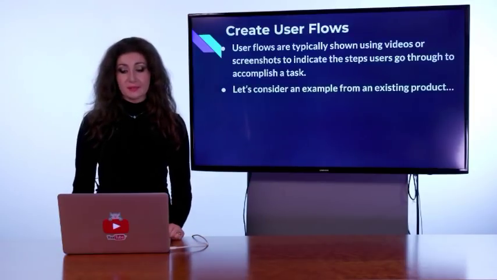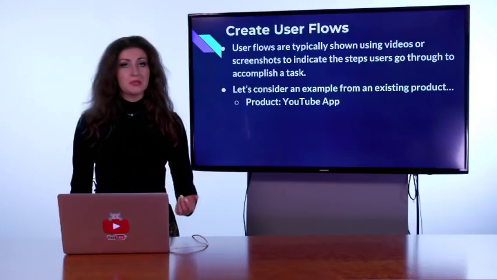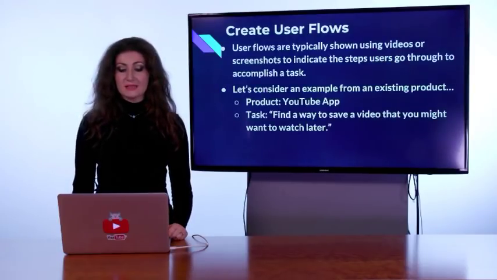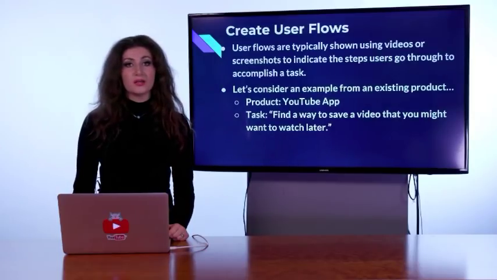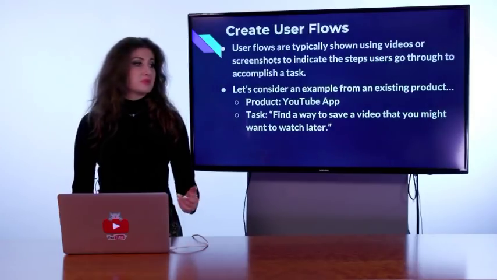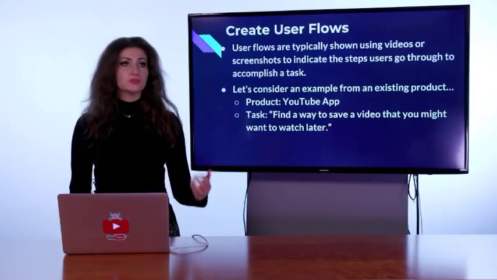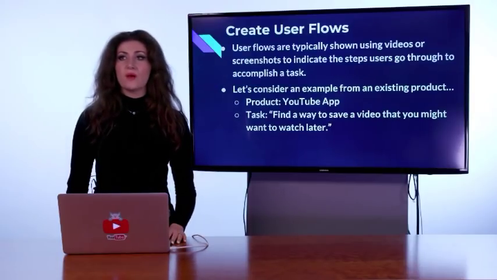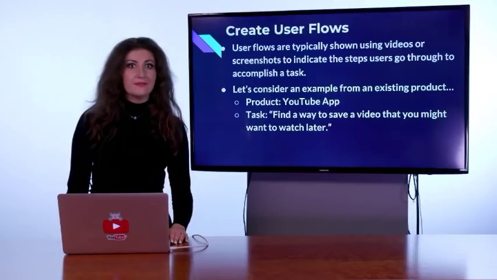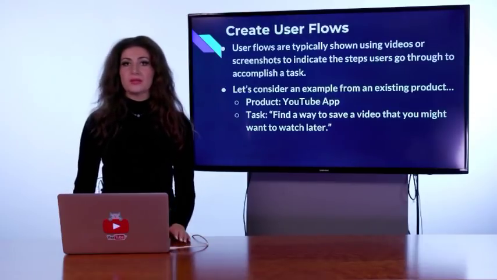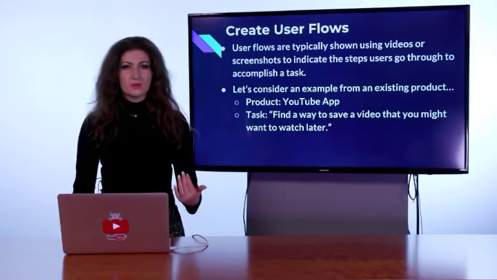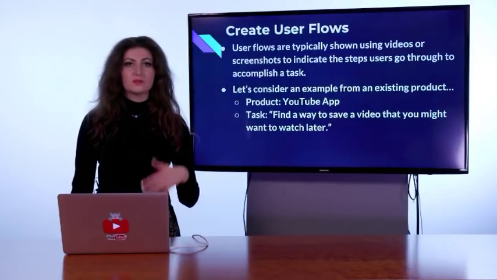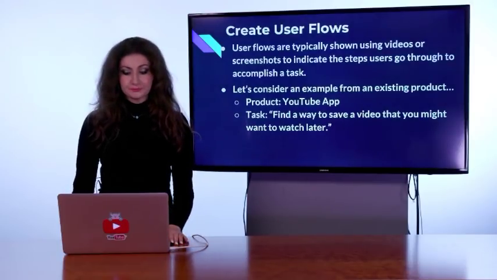So let's consider an example from an existing product. Let's take YouTube as a product and the task: find a way to save a video that you might want to watch later. So the scenario could be someone sends you a video or you're surfing the app while you're waiting at the DMV, for example, and then suddenly your number gets called and you're like, oh, I really want to watch that video, but I don't have time right now. So what's a way that I could bookmark it or save it so that I could access it later?